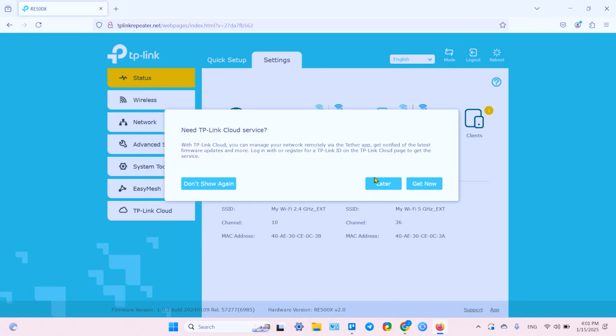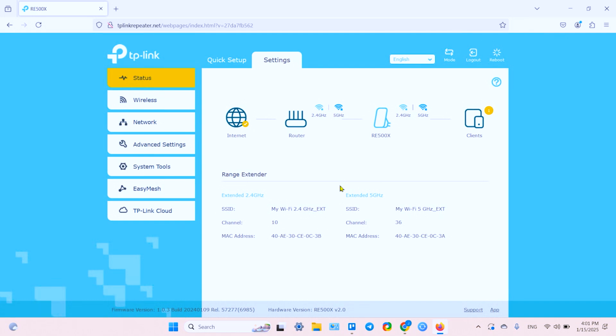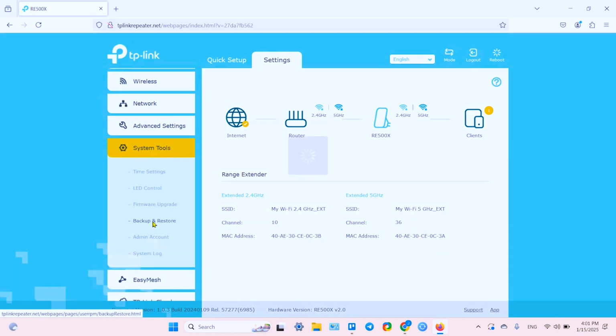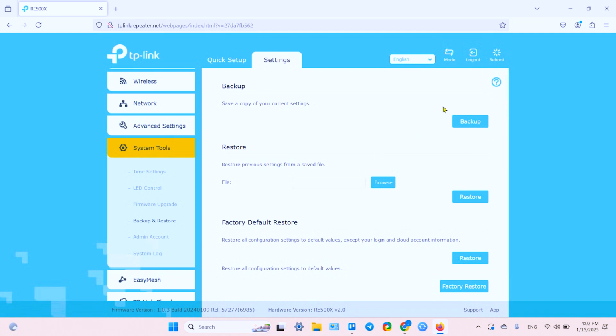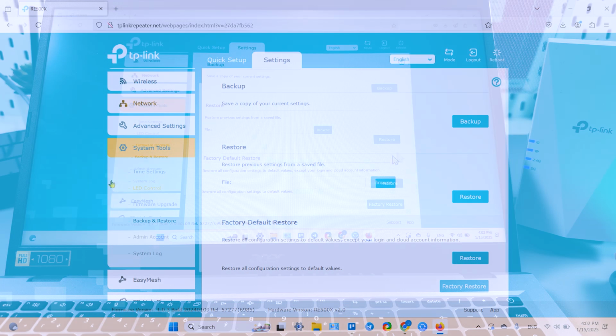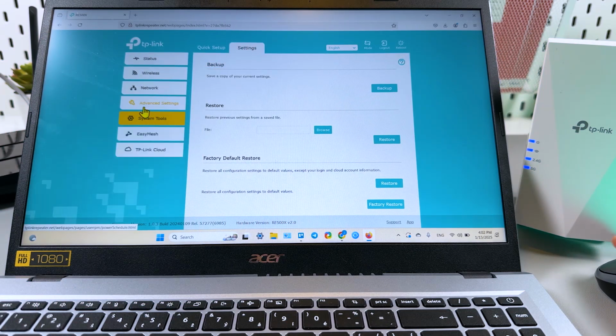You can use the TP-Link cloud service to manage your home network remotely, but let me do it later. And from here you can control your extender and manage settings, same as on the smartphone, but from here you can do some advanced things, for example, backup and recovery. You can create the backup file, so if you have a successful configuration, I recommend you back it up. Later if you need to reset your device, you can go to settings, back to settings, go to the restore section, upload your configuration file here, and click on restore, and you will have all your settings restored after reset. That's it, guys.